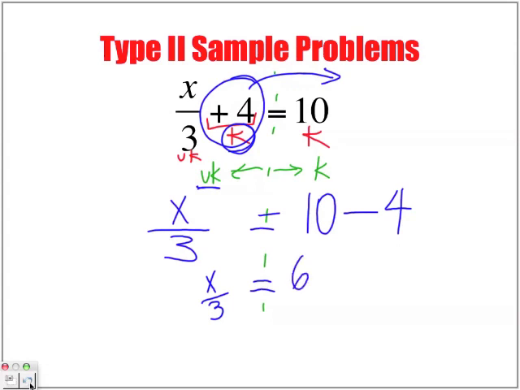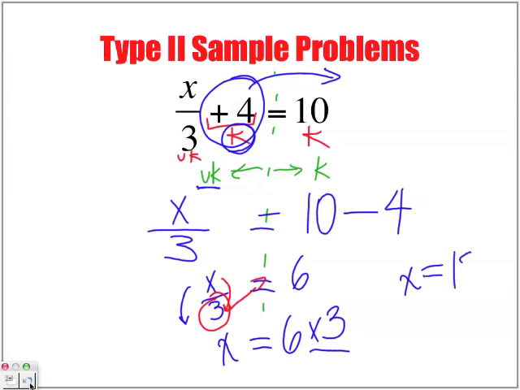But again, we want to isolate x. Because the number 3 is in the denominator, we are dividing x by 3. So for us to move 3 across the equal sign, it means we are going to multiply. So x is isolated, and 6 becomes multiplied by 3, because we are dividing this side by 3. So remember, we always do the opposite whenever we move something across the equal sign. So x is equal to 6 times 3, therefore x is equal to 18.